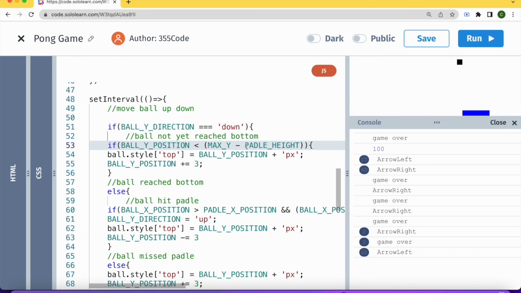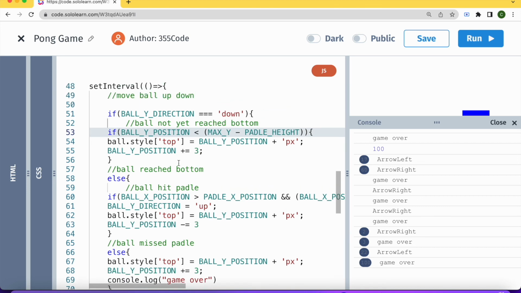Let's take a look at our code and see why that is happening. So max Y minus paddle height. Then the ball has not reached the bottom.